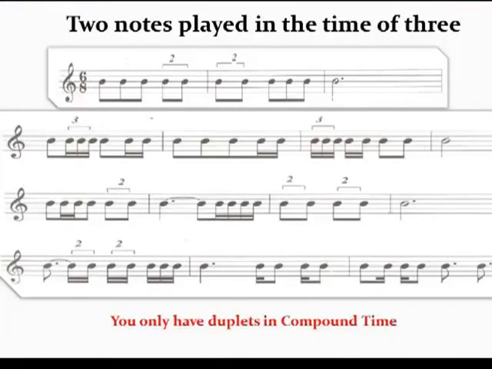As soon as we see triplets in that first line, we know it's going to be in simple time. Let's see if we can figure out what the time signature would be. What I'm going to do is circle the groups of notes to help us find the correct time signature. We have an eighth note and 3 16th notes, so that gives us 1 quarter note. The next group of notes in this measure give us our second beat. If we combine all those notes, we would have a quarter note.